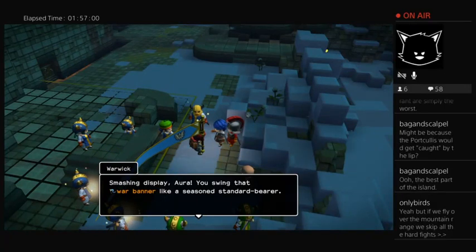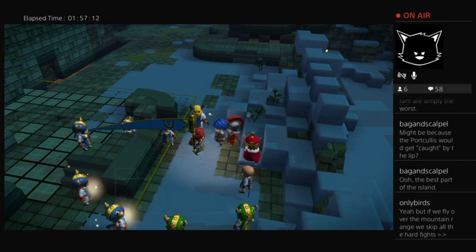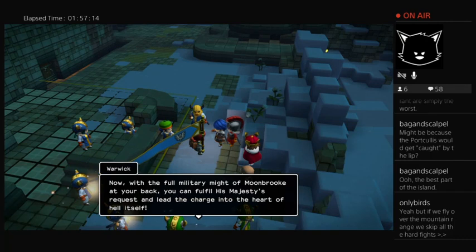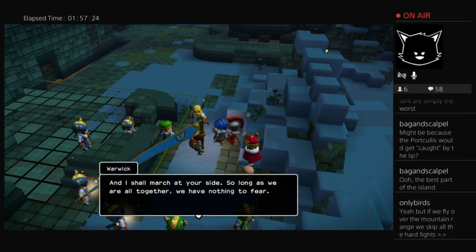Smashing display, Aura. You swing that war banner like a seasoned standard bearer. I had hoped Anessa would be the one to lead my army into battle, but I see now that you are far more worthy of the role. Now, with the full military might of Moonbrook at your back, you shall fulfill His Majesty's request and lead the charge into the heart of Hell itself. And I shall march at your side. So long as we are together, we have nothing to fear.